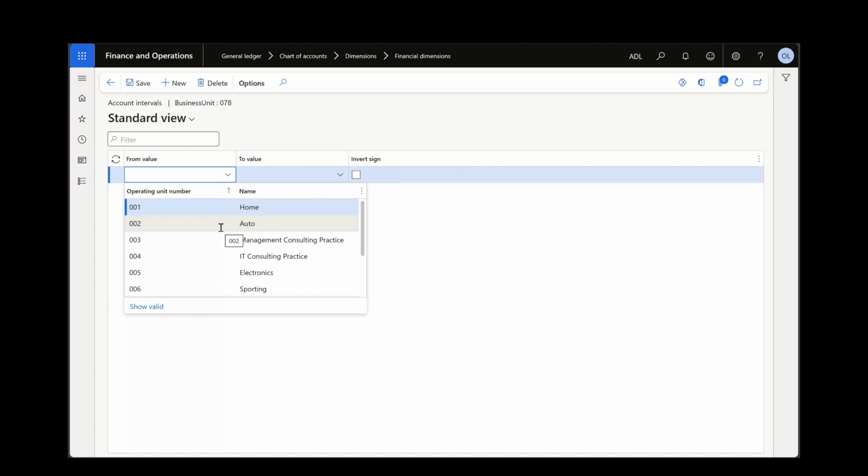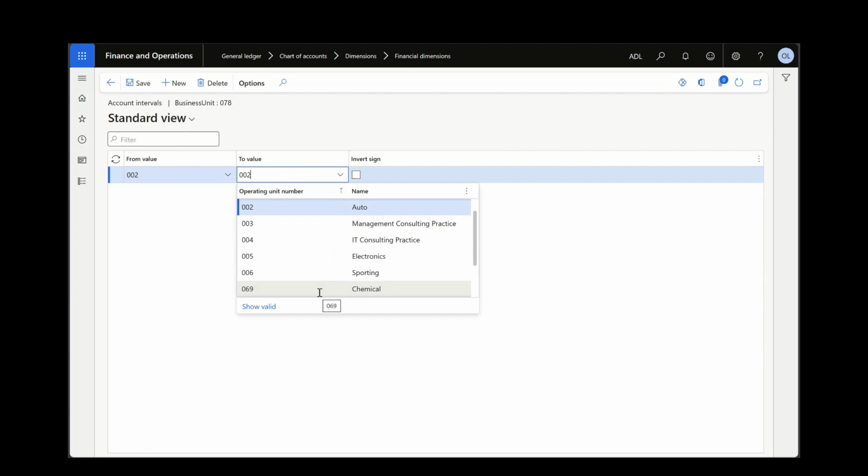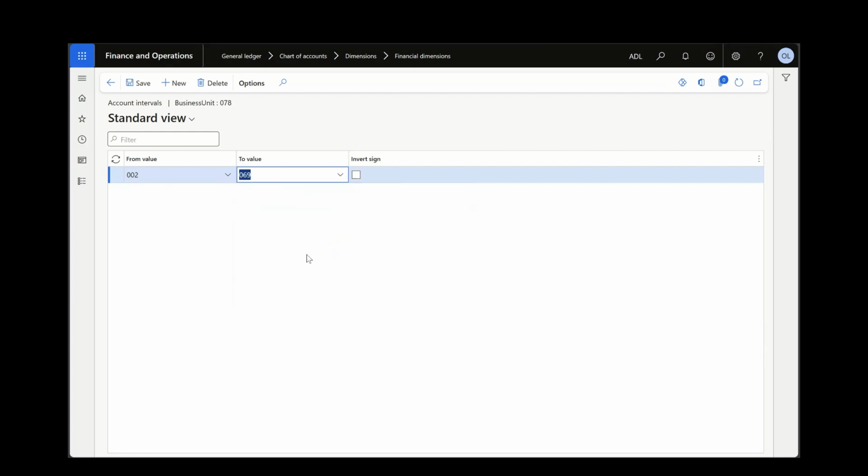You want to sum from this to where do you want to sum to? Let's say this up to this level. Then when you run your report, the system will automatically sum all this together and report it in this dimension value. This invert sign is telling you that, say for example, all these are expenses, maybe they are debit. Debit by tradition, they are debit entries, which is plus, plus, plus, plus.